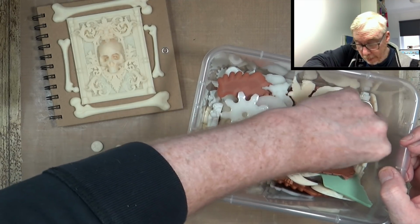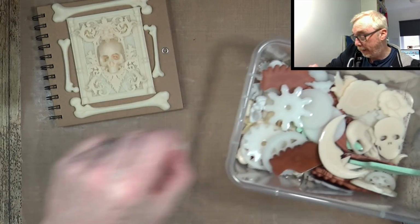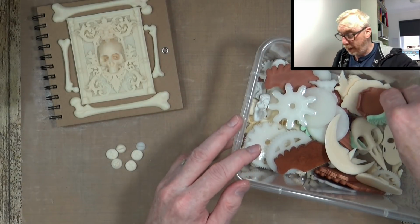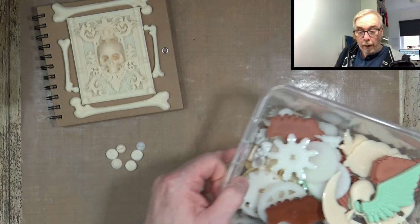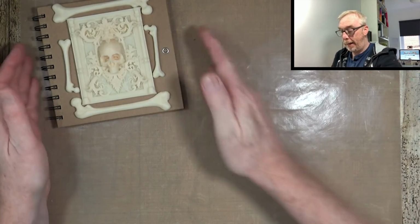There's another, there we go, there's another one. Different colour, but it's going to get painted so it doesn't make any difference. There we go, so we've got a variety of different screw heads, which I think is going to work well. Right, so let's put those away now, bring those back in.